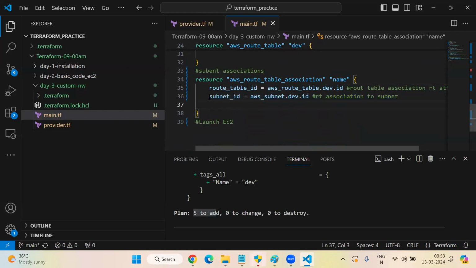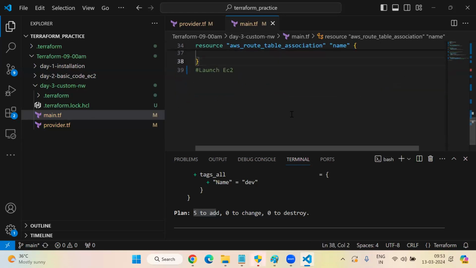If you create a subnet but do not call it here, that subnet by default acts as private. Is this clear? In our manual process also, is there any process to create a private subnet? No, right? If you're not going to attach the internet gateway, that subnet acts as a private subnet. Same here: I'm not going to attach the other subnets, so those subnets act as private subnets. Is this clear, everyone? That's it.